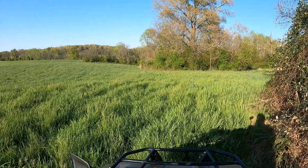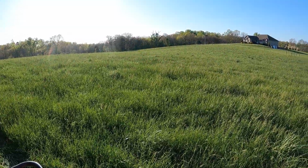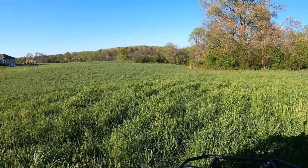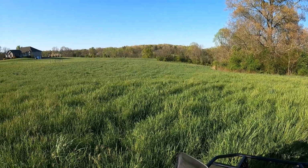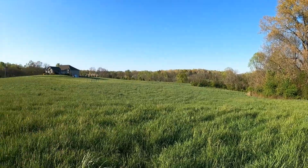Alright, we're over here at the next field, and this field is another good looking field. It's also been sprayed and fertilized here recently, and so it seems to be shaping up pretty good.